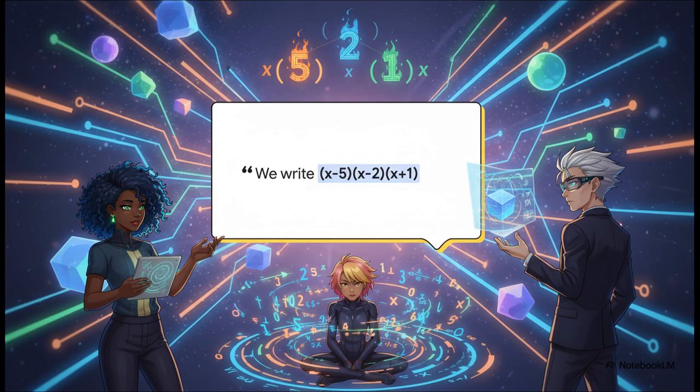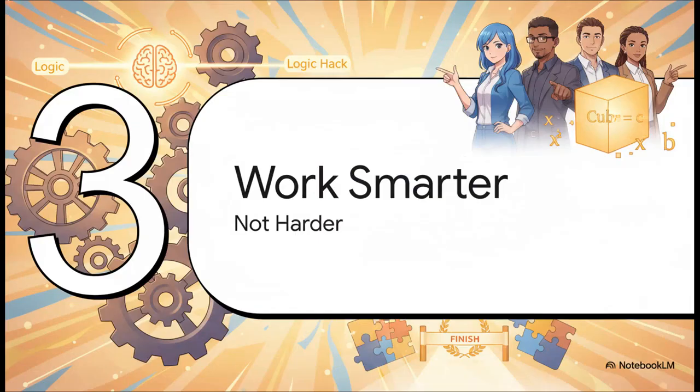And this brilliantly illustrates how those three winning numbers plug directly into your final answer. You simply drop them right next to the x's inside the parentheses: x minus 5, x minus 2, x plus 1. You have completely factored a cubic polynomial, a notoriously difficult task, using literally nothing but simple addition and multiplication. No way, right?